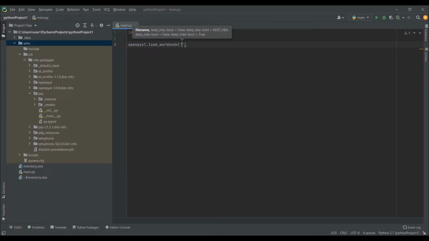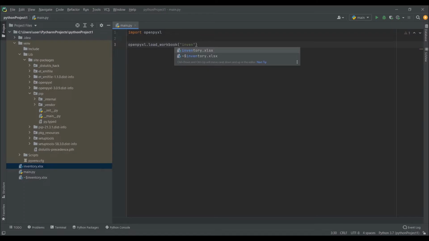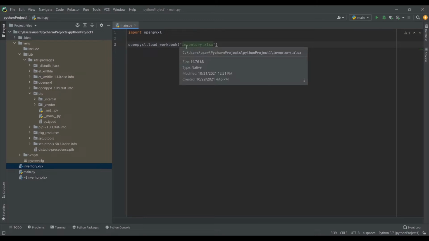So I'm going to choose this function, and obviously we need to tell this function which file it should read. So as a parameter, we are going to say please load the inventory file, and we even get a suggestion because we have this inventory file here, and there you go.